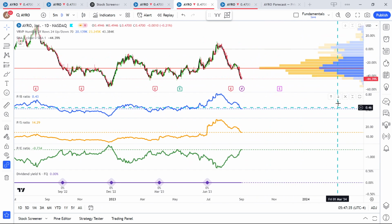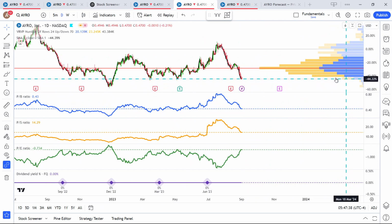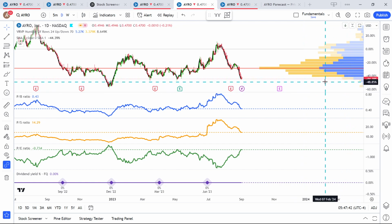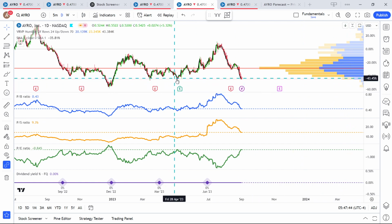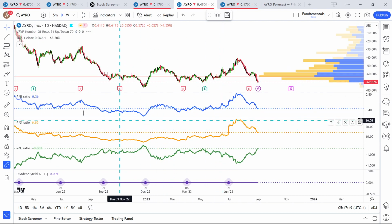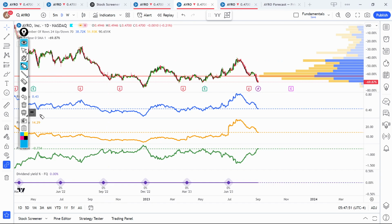So you see that we don't have a lot of volume here in the volume bars at this level. So it's relatively dry, even though it has functioned as support in the past. Looking at price book ratio, we are at support. You see support back here, and we are testing that level now. Looking at price to sales here, we also have a support back here and here. So it is an interesting level.